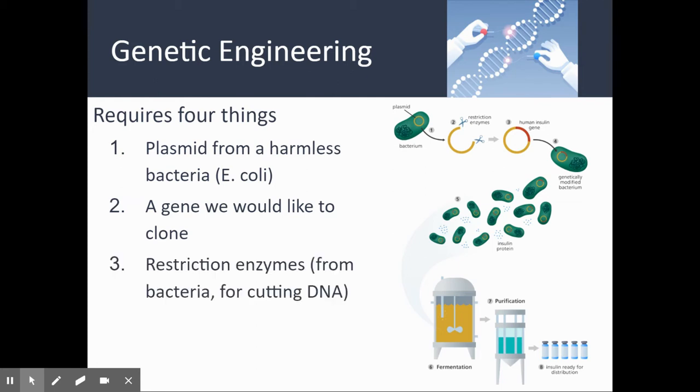and add it to our DNA. In order to cut DNA, we need something called restriction enzymes. Restriction enzymes are essentially the scissors. They're going to cut open the plasmid so that we can glue in the DNA. Restriction enzymes are still used, but they're more of a thing of the past because we have some more recent technology that does a better job, and we'll talk about that in a bit. But essentially, we're going to cut the DNA and then we're going to glue it in. And you guys know what ligase is because we've seen it before. You're going to glue in the DNA that is needed for the process.